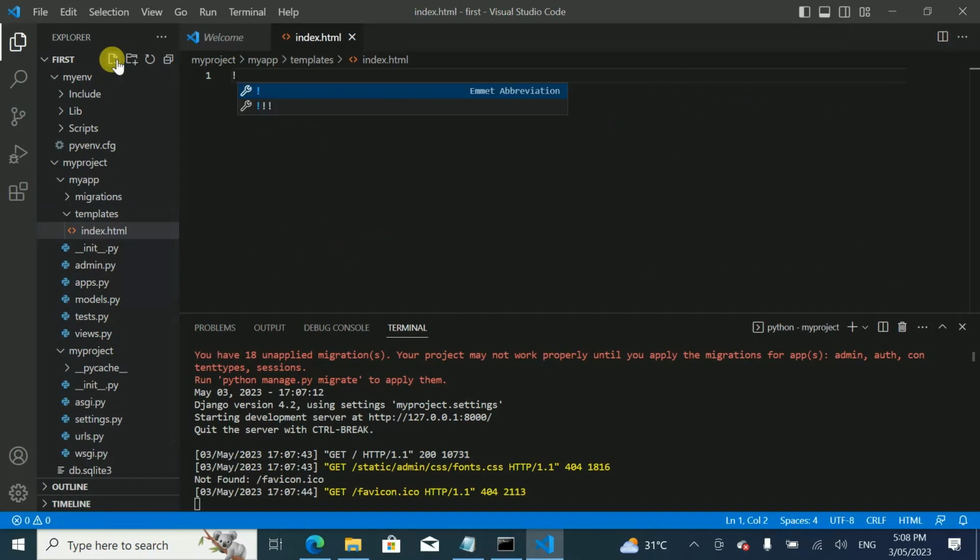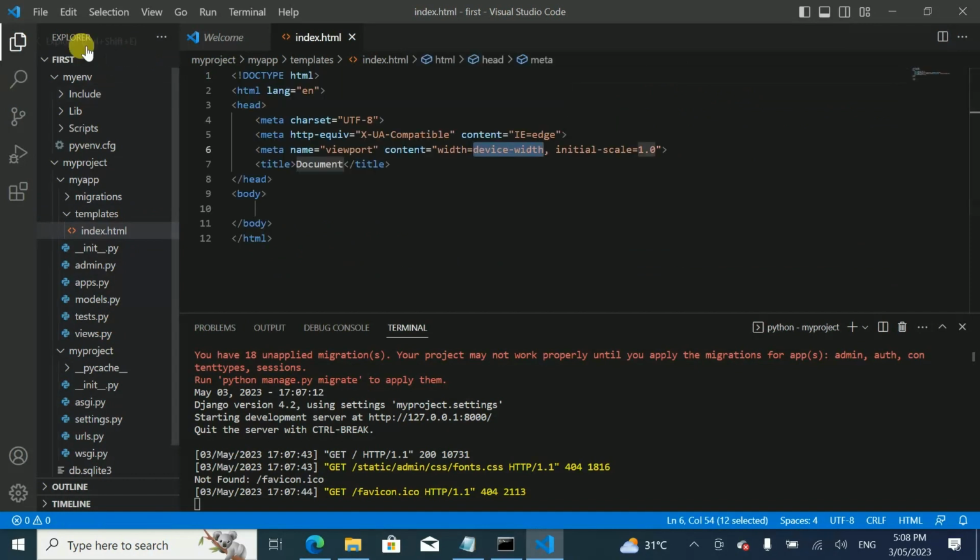Here you have to write the HTML code. I can say that the title is Index page. Within the body, we can get the content from the views. In the views, I can send a dictionary.